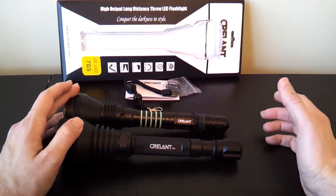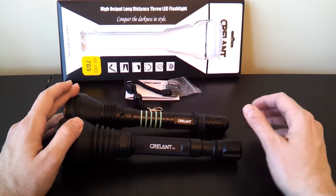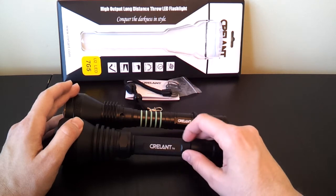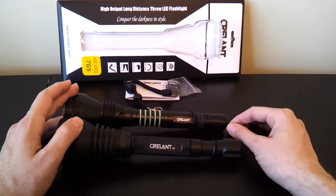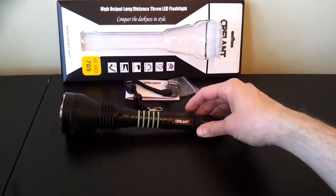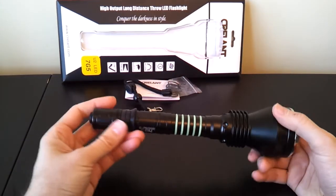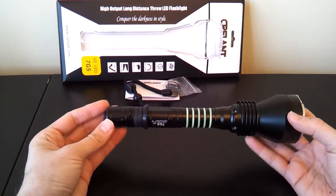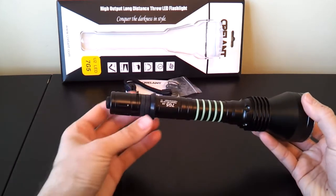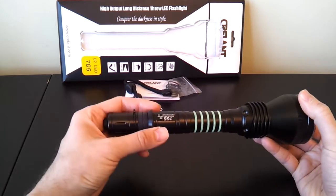Other aspects of the build are quite different as well. The anodizing is a smooth glossy black versus a matte finish on the original. We no longer have the light knurling that was on the first Krellent — we now just have body ridges. You can see these 4 or 5 glow-in-the-dark O-rings on the body. You have a grip ring now. Certain aspects of it kind of remind me of some of the Sunwayman lights, especially the Sunwayman T40CS, although the Krellent is a bit thicker and beefier. The same kind of grip ring with extra rubber areas to keep it stabilized.